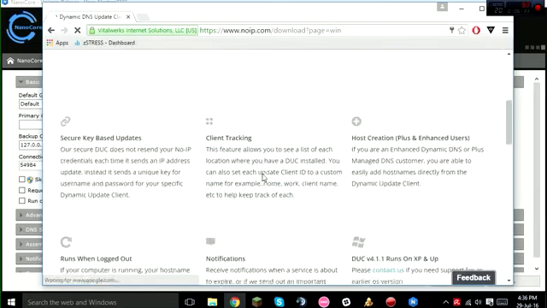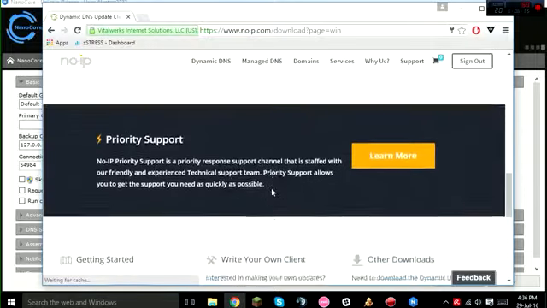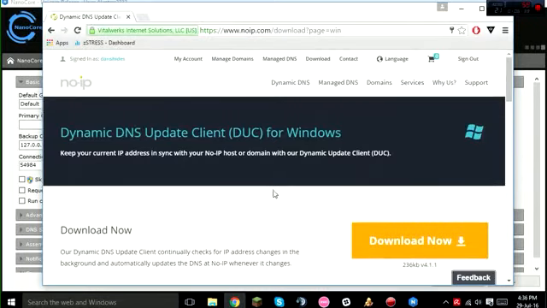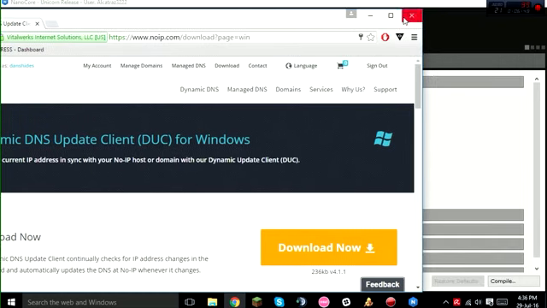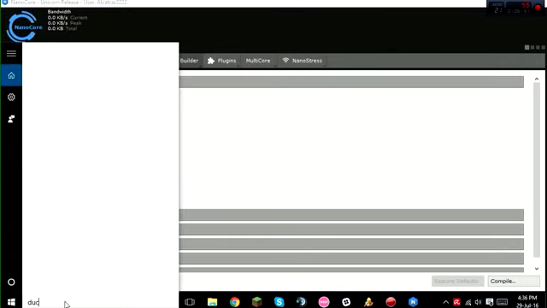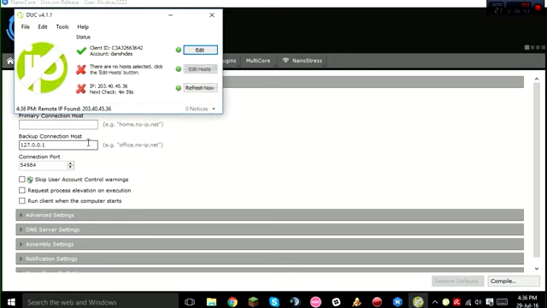So basically, choose whatever operating system you're using. Actually, I think it's only for Windows. Whatever. So download it on Windows. There might be a Mac version if you need to use Mac. I'm not sure if Nanocore even works on Mac, but I'm sure you can figure something out. So basically, after you download it, you'll get this program called DUC, which is the no IP program.